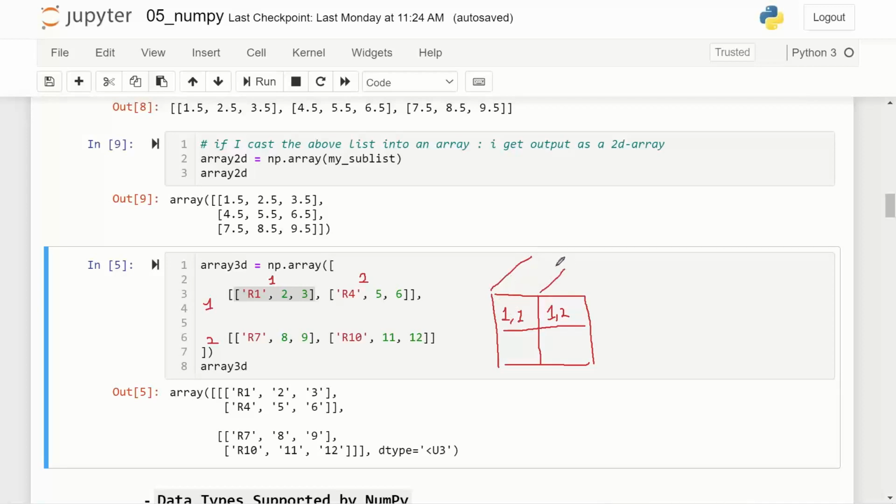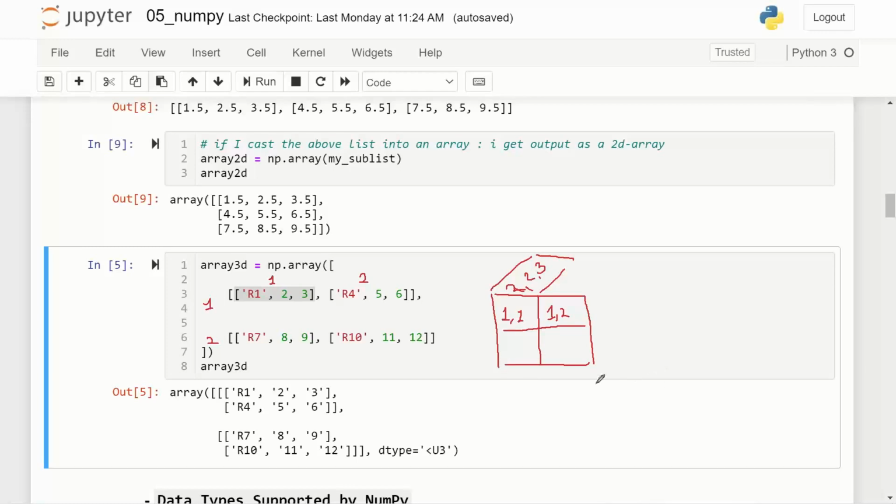So if I show the values of the third dimension here, it has three values, 1, 2 and 3. This is how you've got three dimensions. The first dimension is 1, the second dimension is 2, and the third dimension value is 3. It is slightly difficult to understand these three dimensions.